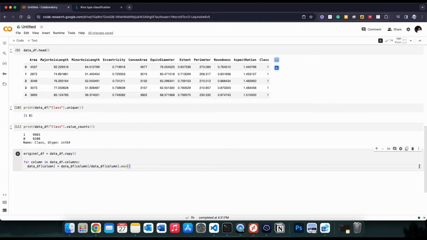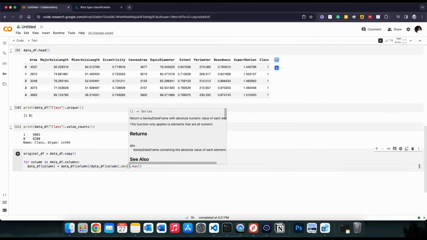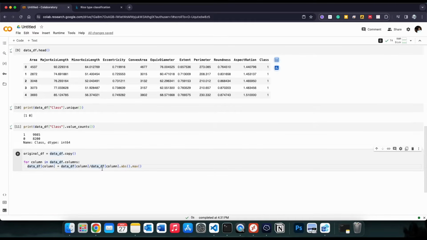Okay, it's also better that you add absolute value dot abs, but it's not really important because these values don't seem to have any negative values. Of course we cannot see all the 18,000 rows, but I don't think there are any negative values, because this is obvious according to the purpose of this data set, but let's keep it like that if you want.